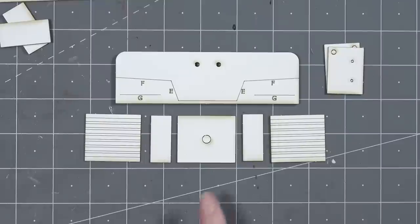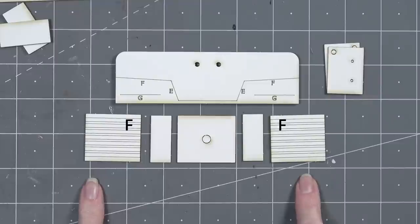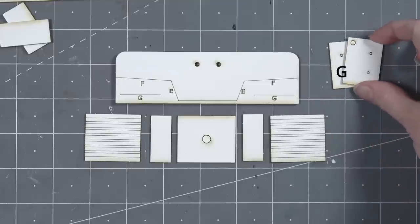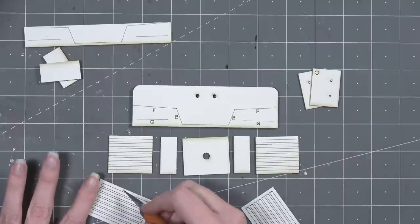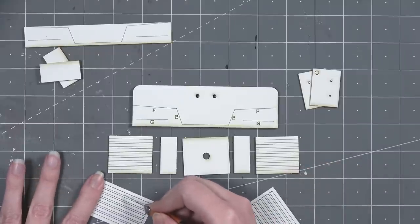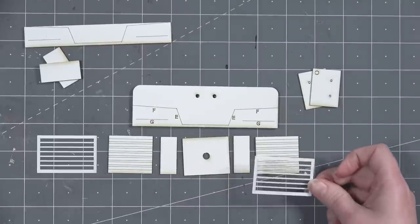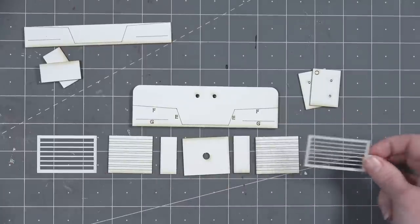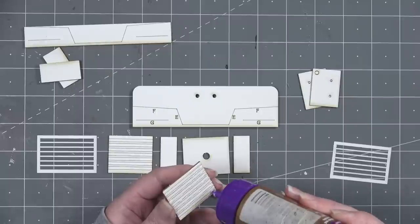While those dried, I cut out one piece marked D, two pieces marked E, two more marked F, and two pieces marked G. I've laid out the pieces so you can see how they go onto the sink. We need to prepare piece F before attaching it to the sink back. This is done with the cardstock pieces — an easy way to put some paper lines across the face of it.